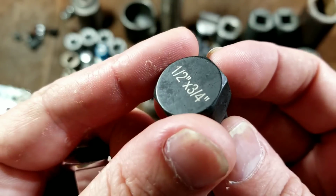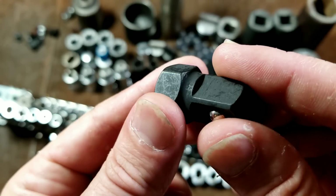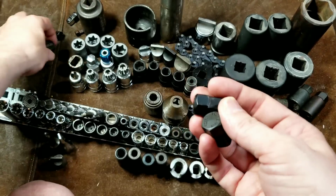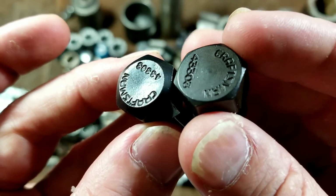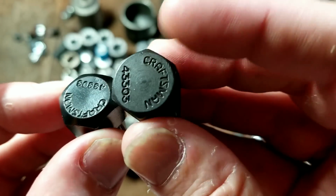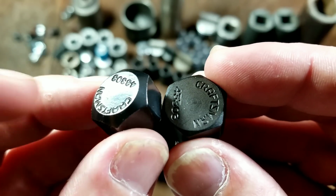And then they have a more traditional one like this, which I don't know if they're rated as impact grade, although I'm sure they're impact rated, and that's just another socket drive. With the Craftsmans, we can see that the quality has gone down. We have the old generation and the new generation. These right here were probably made in the 90s. This was made in the 2000s.